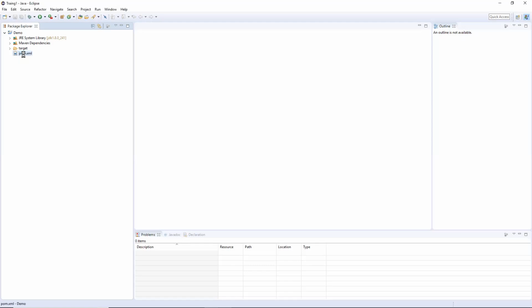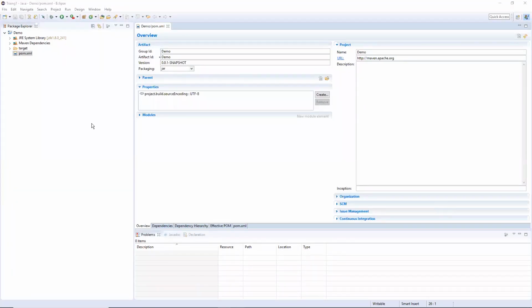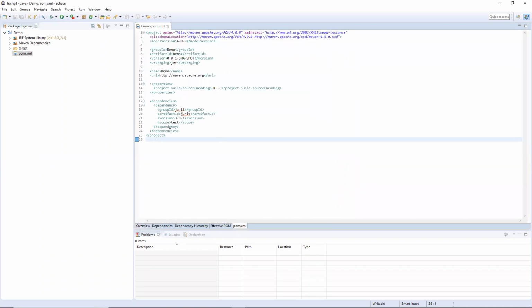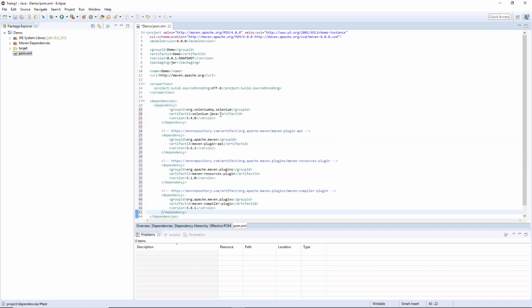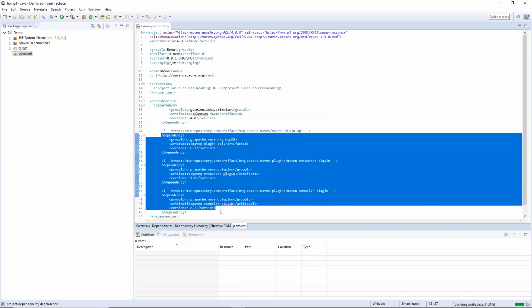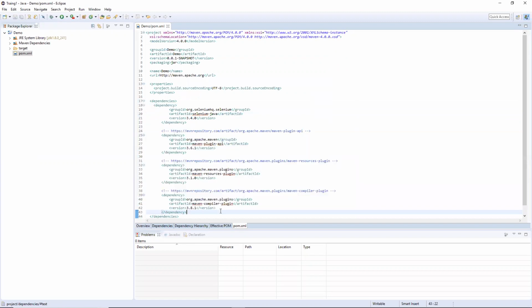Now let's open this pom.xml. Once the POM opens, by default it will select the overview tab. Just click on pom.xml. Here you need to configure all the dependencies. If there are any default dependencies, you just delete them, then add the required dependencies. I have added 4 dependencies here. This one is for Selenium and the other 3 are for Maven. Once you add these dependencies and save, your build process will start. You can see that in the right bottom corner. After saving, if you're not getting any error, that means you have done the configuration in the right way. There is no error, so now the configuration is ready.